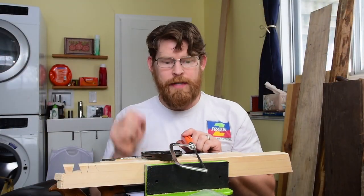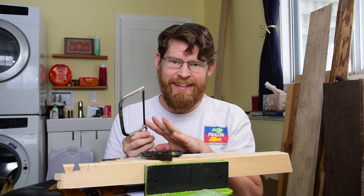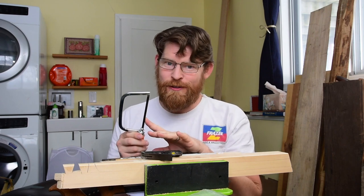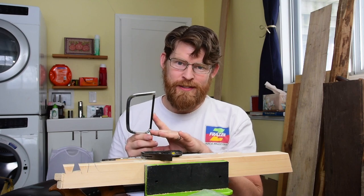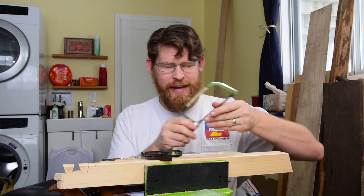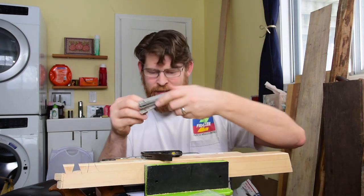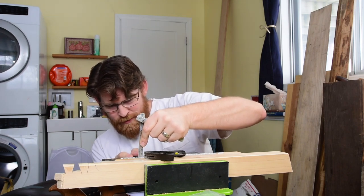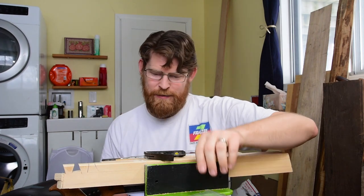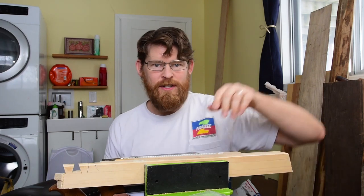All right, little update. It was taking me forever, like 200 strokes for each tooth. I thought, that can't be right. Went back to Paul Sellers. I don't know where I got an eighth inch. It's not an eighth inch. It's like 1 millimeter is what he says. I've been cutting these more like 1, 2, 3 times as deep as I need to. So let's reset that.